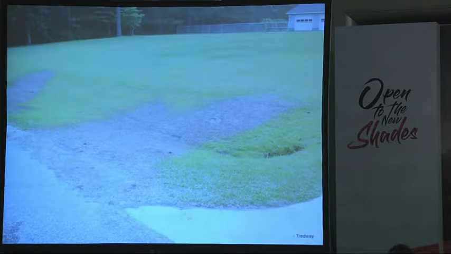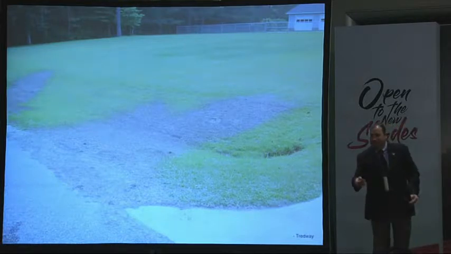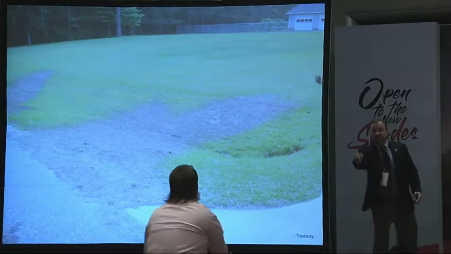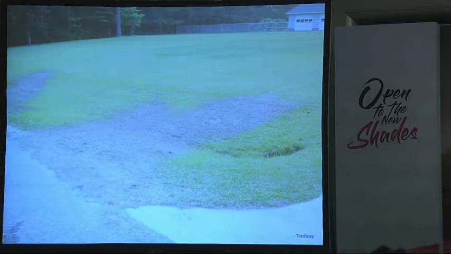Yes. Yeah, so this is, you're right. Micah, can you hand this to him? So this is actually in America, because at least where I'm at, it snows, and we use salt to melt the ice, and this is salt damage from the runoff that went out. So this is not a disease. How about this one?